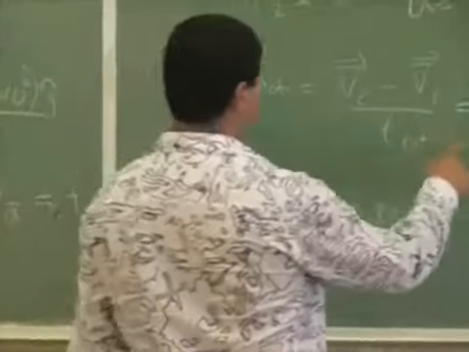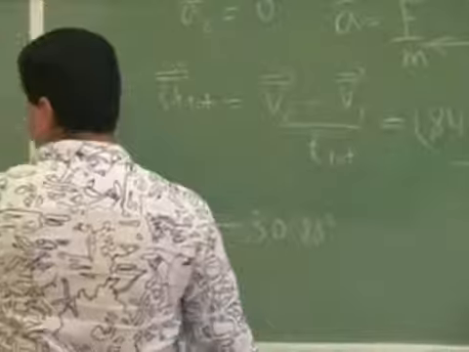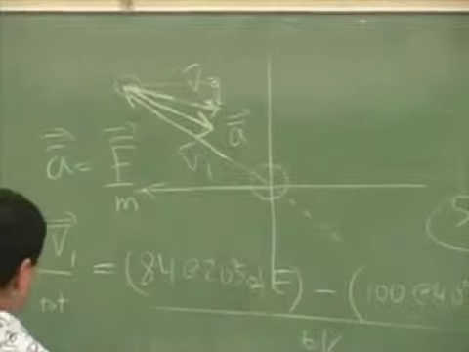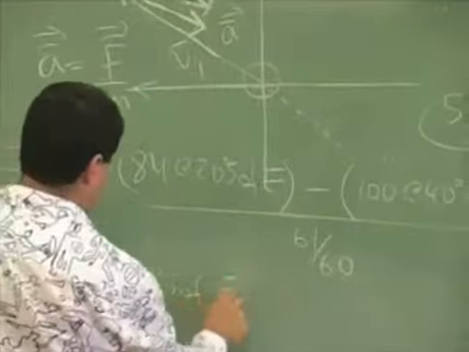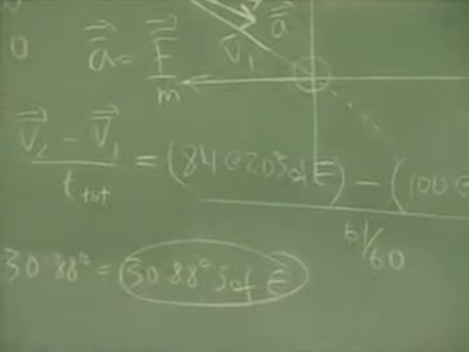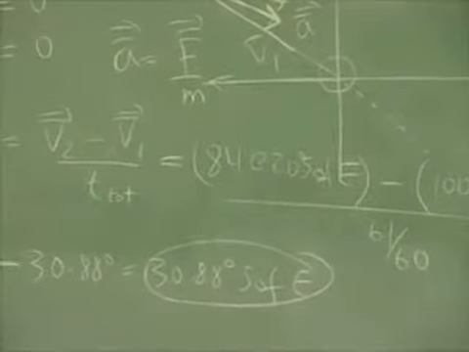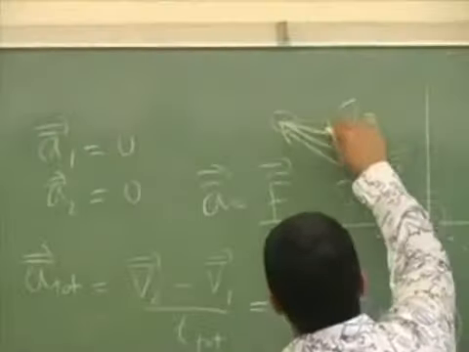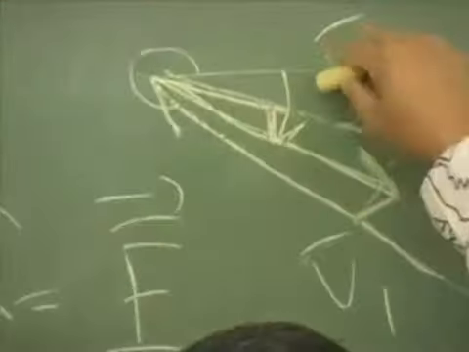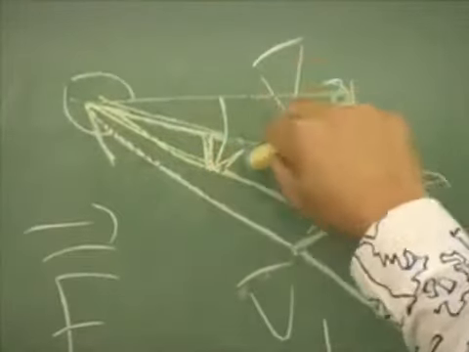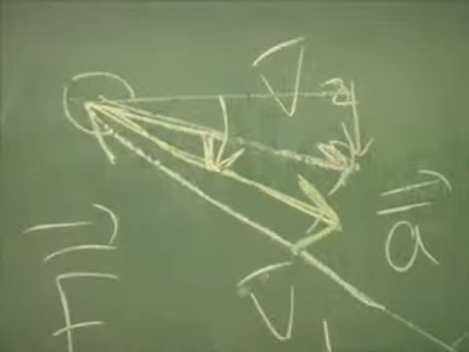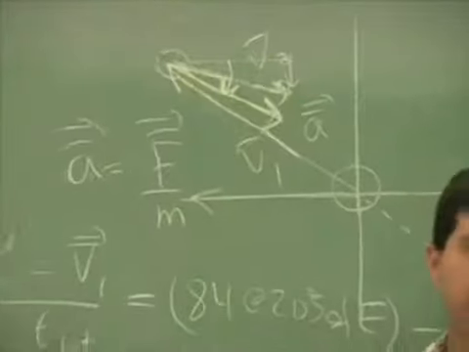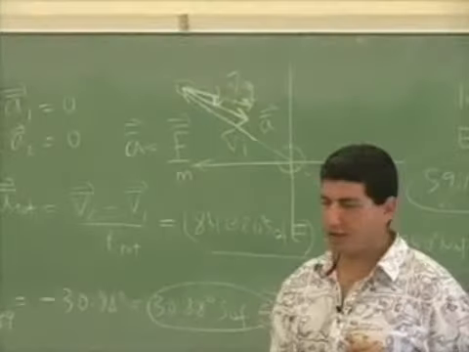So, which means, let's see here, it's in the fourth quadrant, right? The A average, so it's 30.88 degrees south of east. Okay. So now here's how we can check my prediction. We can check if the A average is between this one and this one, the V2 and the V1. And if it's not, you did something wrong. Okay. It should be sort of in between. It doesn't have to exactly bisect it.